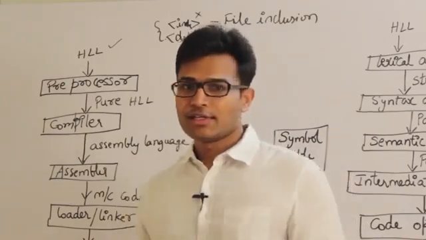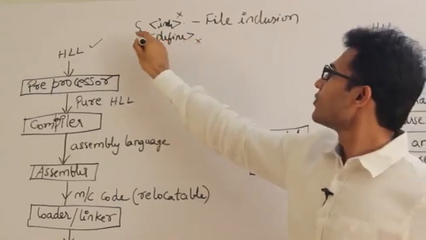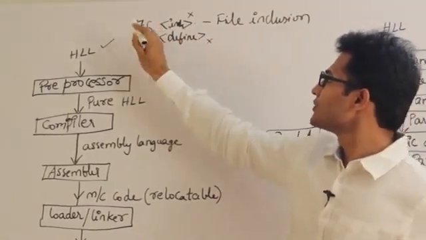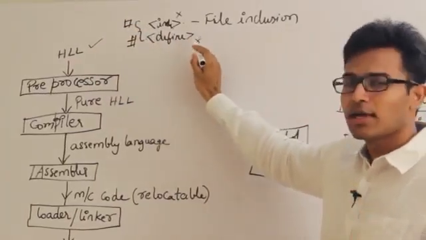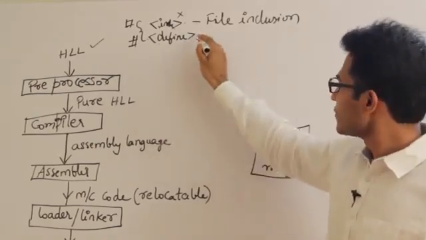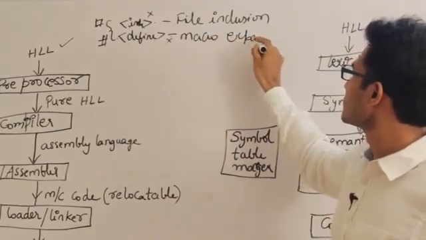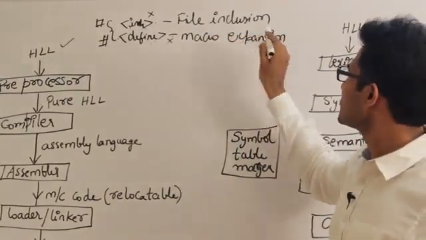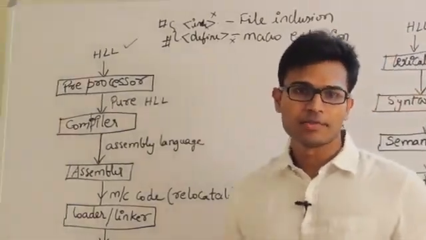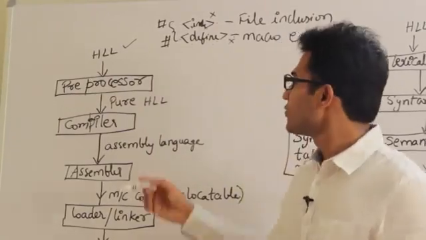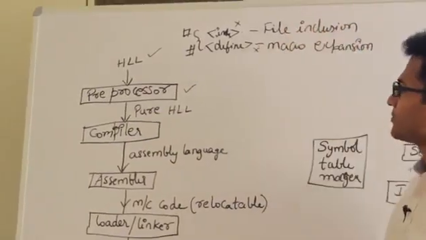Instead of doing that, you can just change in the define line, hash define something. If you change the value of hash define constant, it is automatically going to be reflected. So it is called macro expansion. Sometimes we are going to write macros also. Macros are nothing but small functions for which we don't want to really call a function. Function calling is an overhead, macro calling is simple. That is why we go for macro expansion. So preprocessor is generally going to do these things, file inclusion and macro expansion.